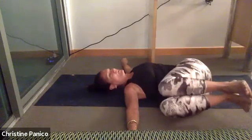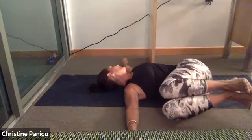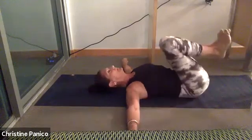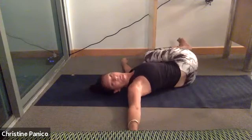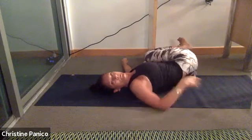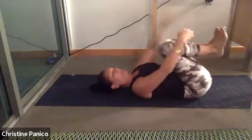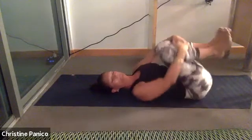Exhale, hover right and hold. Maybe look over that left shoulder and just enjoy this nice left side body stretch. And come back to center. And exhale and hover will stay. And look over that right shoulder if that's comfortable for you, and really opens up this lower left, right side of your back. And breathe. Inhale, come back up to center. And hug those knees and give yourself a little rock motion side to side.